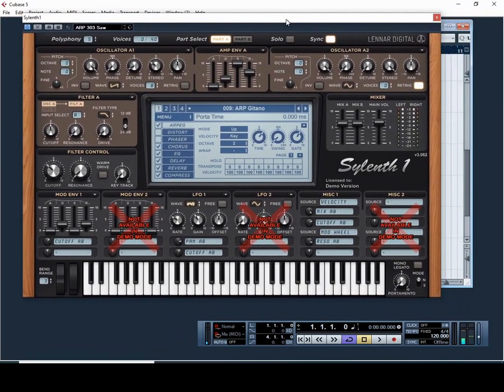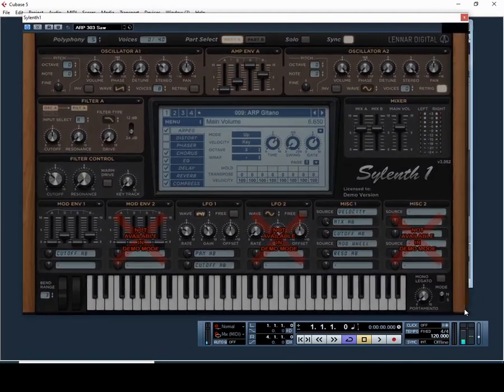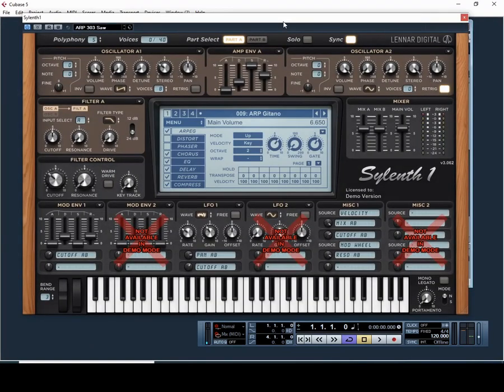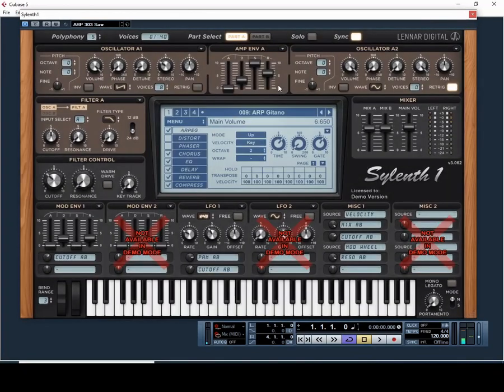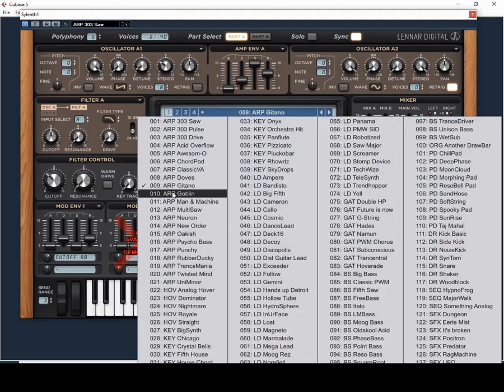I was going to say I haven't found any way to resize it, but I just have. So it's nice and easy to resize. There's no right-click functionality to get to a menu or anything, but I'll talk about that in a moment. Just going through some of the sounds, there's no category menu. It's a bit more basic.